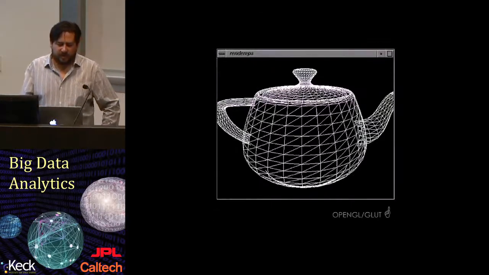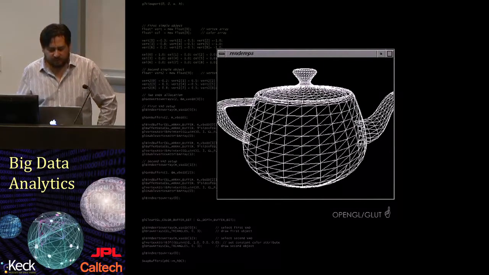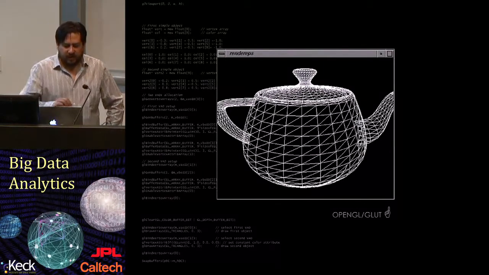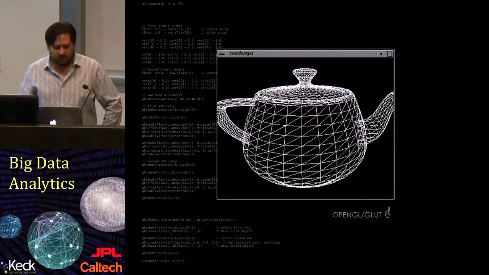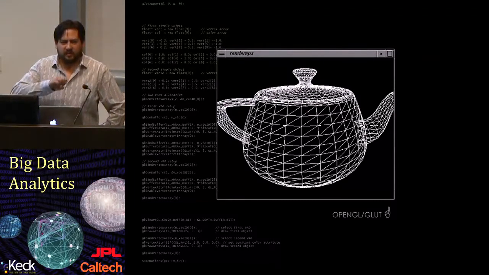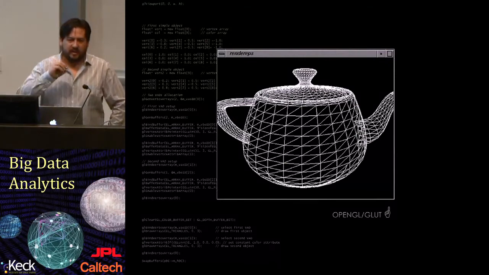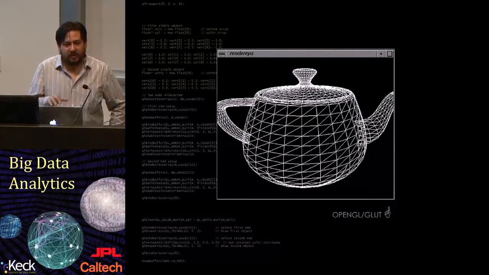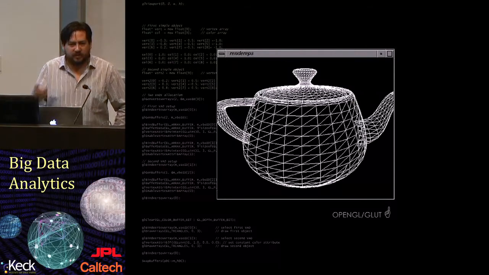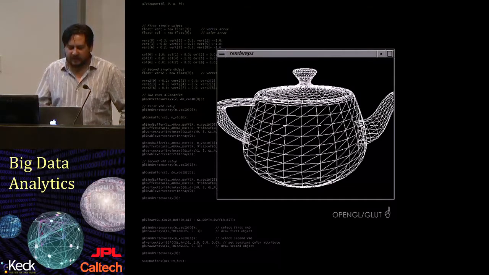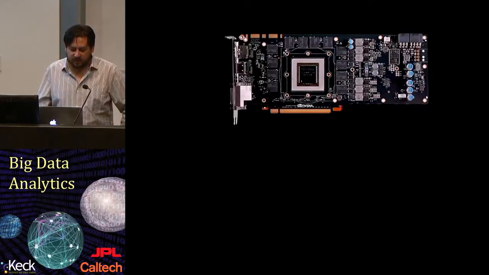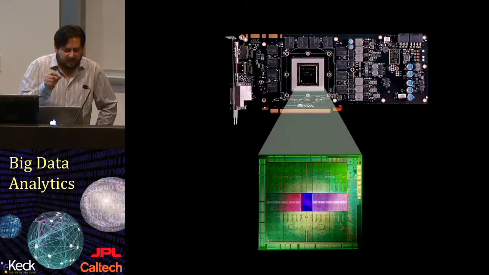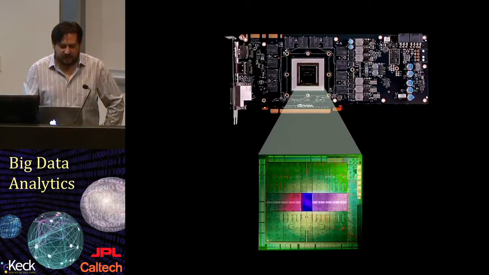So if you wanted to program something that shows something like this, the Utah teapot, your program, if you did it in OpenGL, would look something like the code we're looking at right now in the background, where you have to set up your environment, set up your vertices, and tell the graphics card how to manage these vertices to render them as triangles. However, internally, this is exactly the way the graphics card wants to listen to it, and it can do efficient things like make lists out of this, so it can render quite fast. It does this in the GPU, the graphics processing unit, which in itself can have hundreds of processors inside.